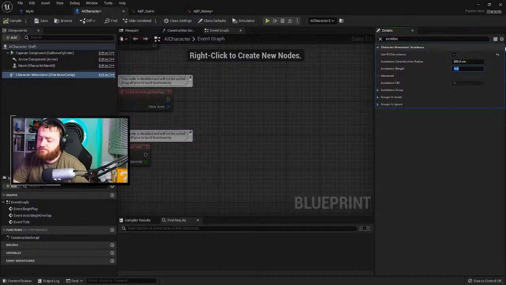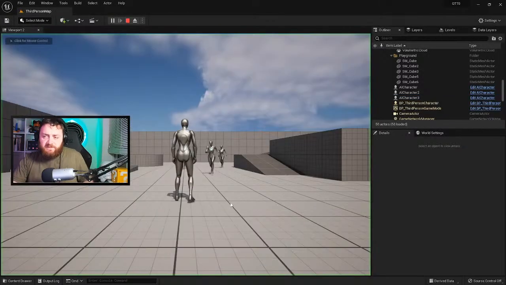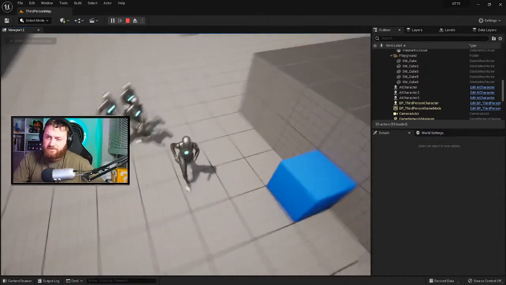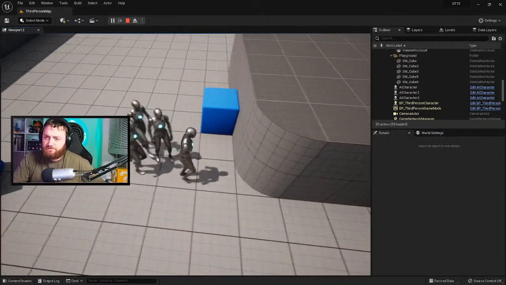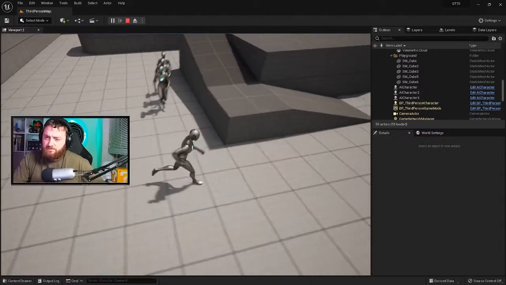This one. That's a 1 for now. See what difference that makes. I don't think that is it. I think what I'm thinking of is on the detour system. So it's like an agent size you can take it to.